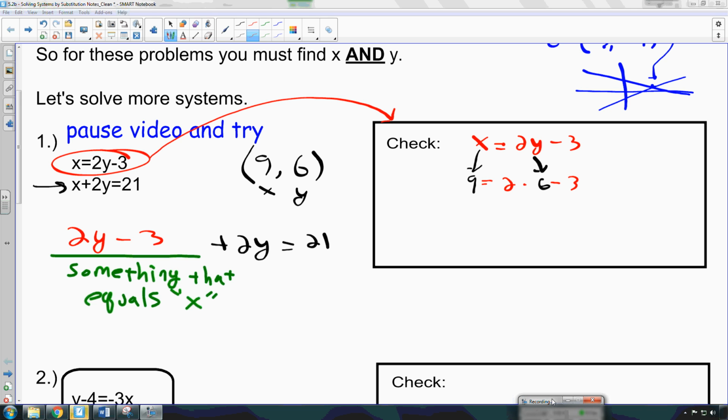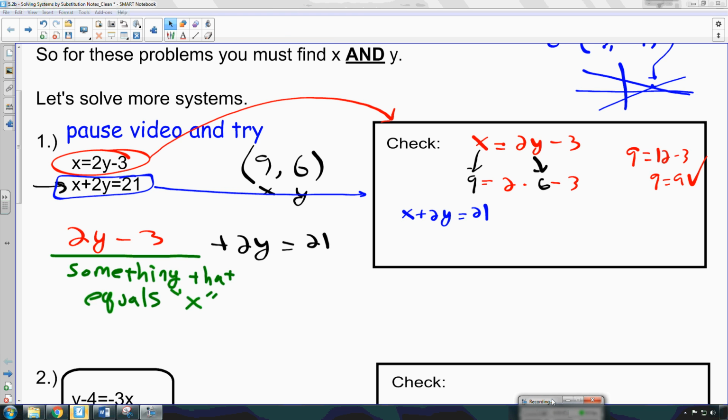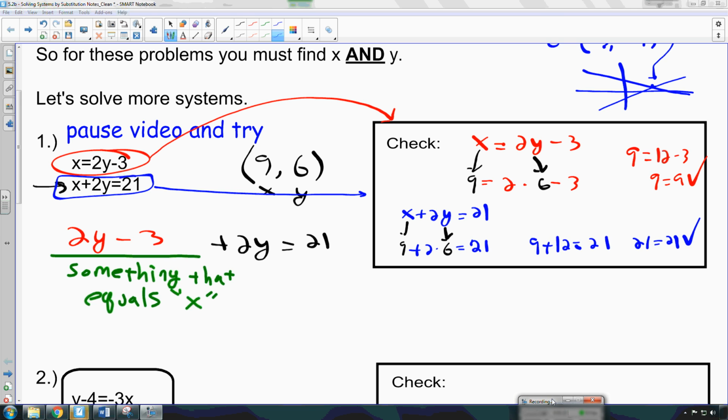So this is how we check. I don't think I've emphasized checking a lot, but this is something we want to do. 12 minus 3, so 9 equals 9. So that's good. However, with these types of equations, you should check both. So this guy's going to come over as well. So we'll have x plus 2y, so we need to do it twice, equals 21. And then we'll put in the x and the y. X was 9. The y was 6. So we have 9 plus 2 times 6 equals 21. So 9 plus 12 equals 21. That's 21 equal to 21, and that's also correct.